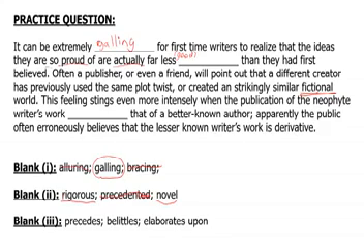And up to the end of this sentence here, we don't know which one we want. So let's see what they say next. It says that often a publisher or even a friend will point out something to the new author. What will they point out? They'll point out that a different creator previously created something similar.